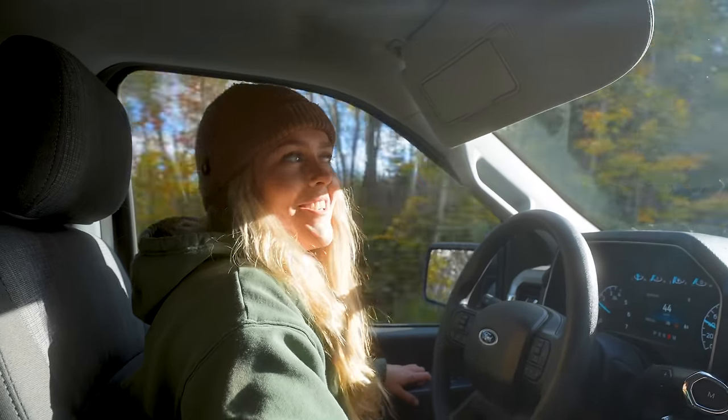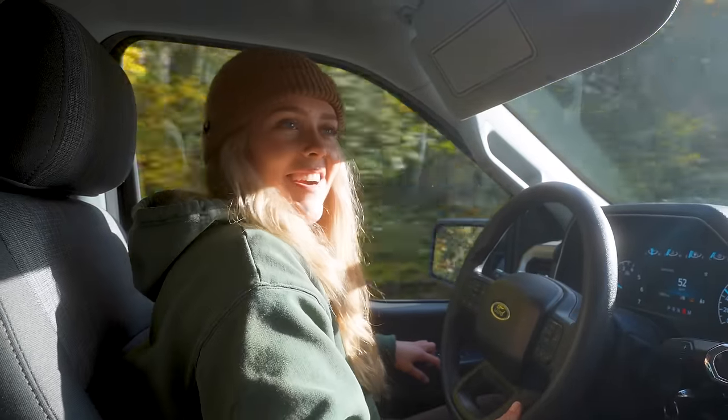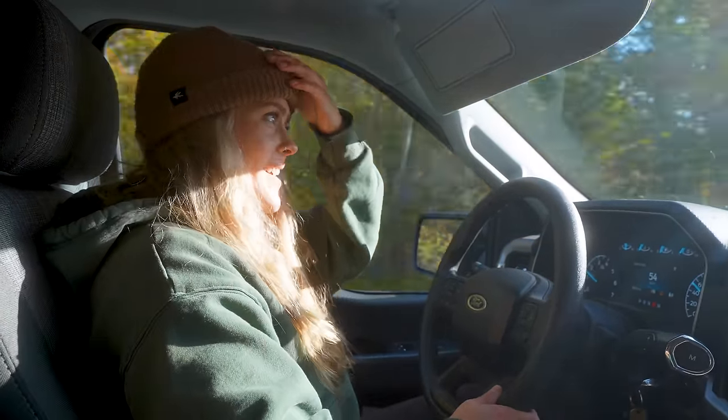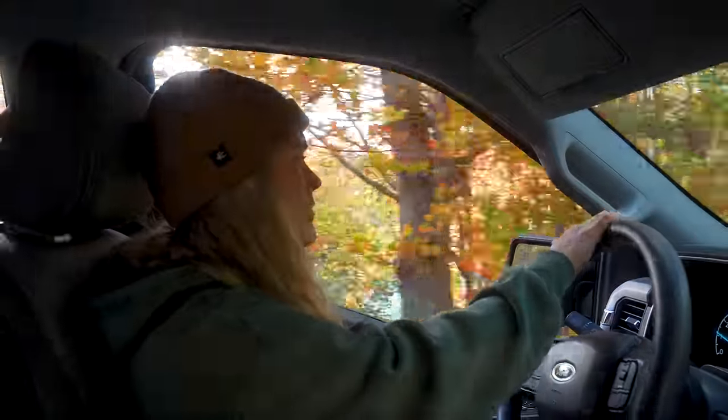I'm obsessed with this weather. It's cozy, got a sweater and a long sleeve and a toque. But it's sunny, it's pretty. It's been the best fall colors that we've seen since living here. That's what Doug was just saying.